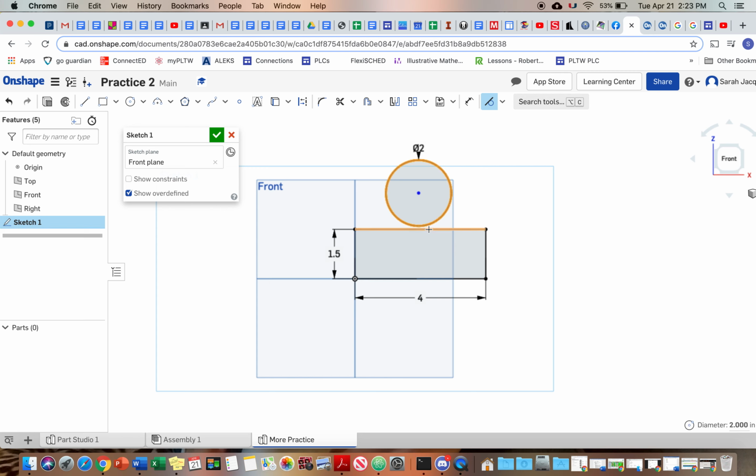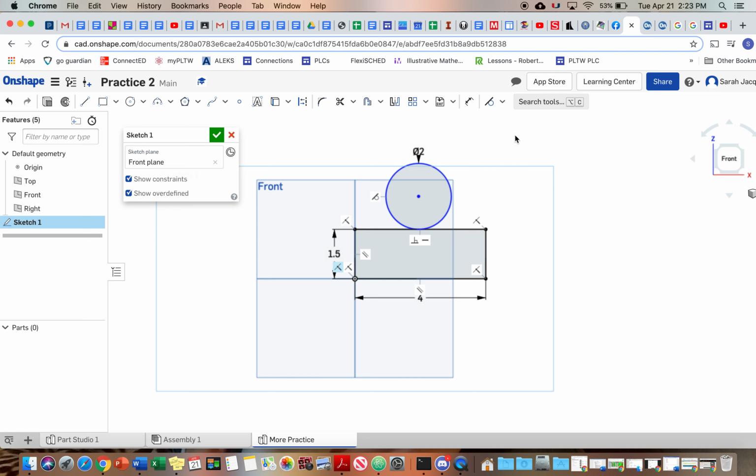And so if we click that circle, click the rectangle, it makes them tangent. Now, if you want to make sure it is tangent, you can go over here and click Show Constraints, and that's helpful too because a lot of times Inventor automatically will do constraints. So you can have it show, and then go ahead and hit Escape to get out of the command that we were in.